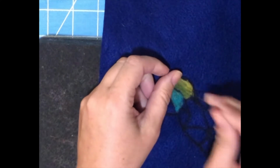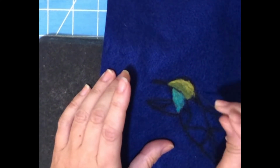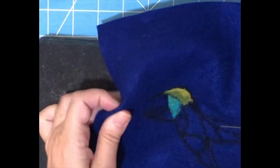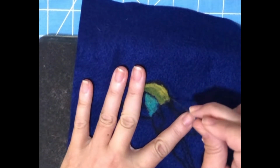When you pull it out, it'll come out in a little clump. That actually can be used. You know, you can use these little wool felt clumps in details later. And we're going to be adding a flower that this hummingbird is flying to. So sometimes those can be great in texture and flowers.